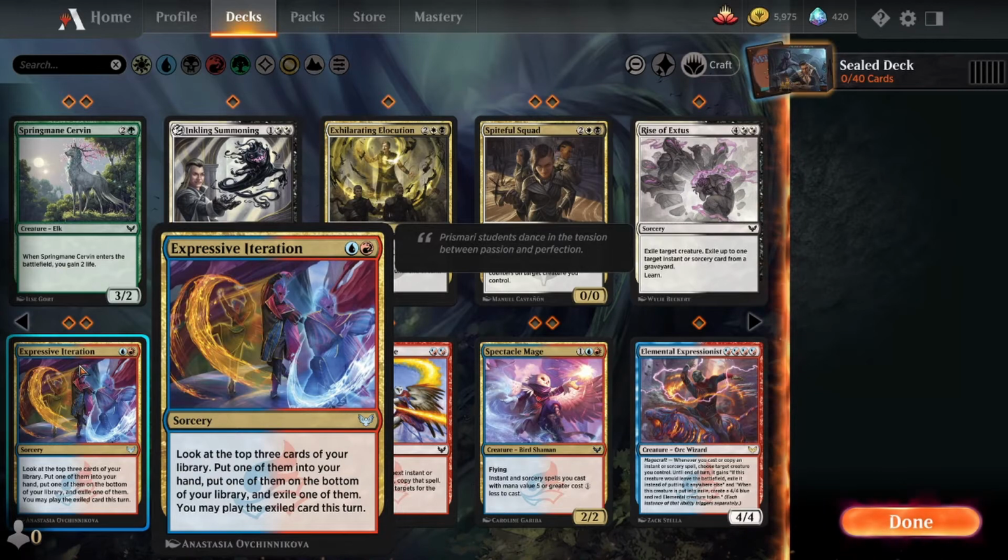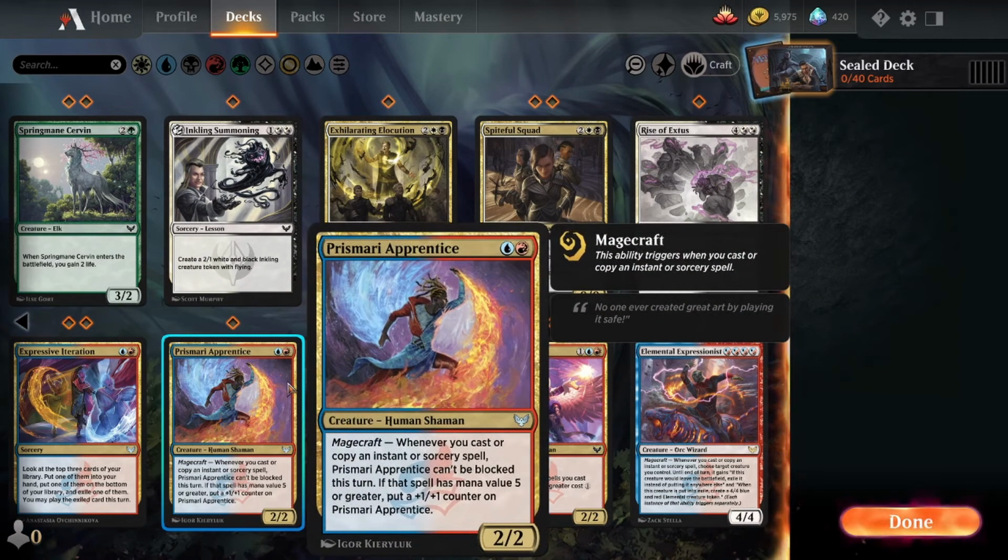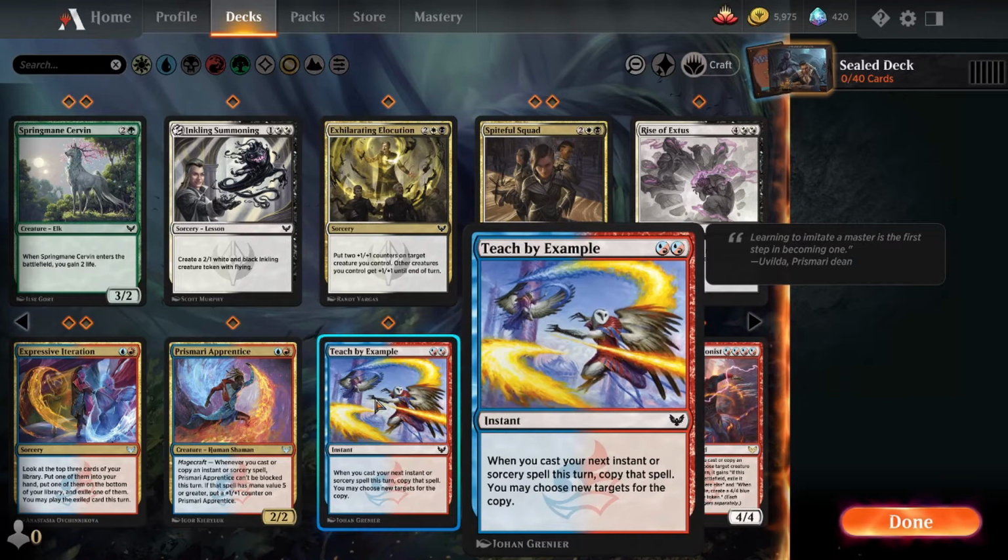Expressive Iteration. Look at the top 3 cards of your library. Put 1 of them in your hand, 1 of them on the bottom of your library, and exile 1. You may play the exiled card this turn. That seems pretty decent. Prismari Apprentice. Magecraft. Whenever you cast or copy an instant or sorcery spell, it can't be blocked this turn. If that spell has a mana value of 5 or greater, put a +1/+1 counter on it. That's cool. Teach by Example. When you cast your next instant or sorcery spell, copy it. You may choose new targets for that copy. Got to be careful to let this resolve.